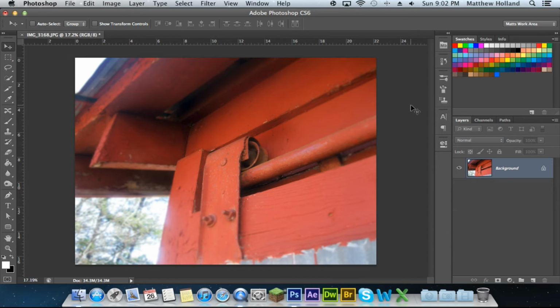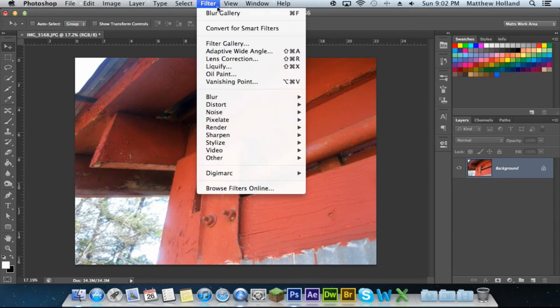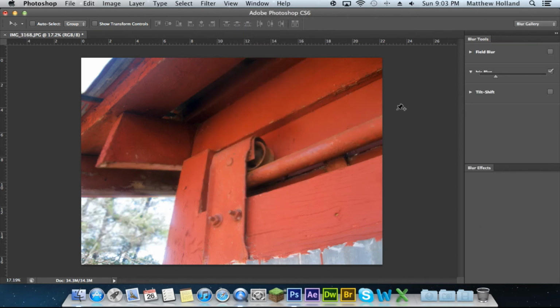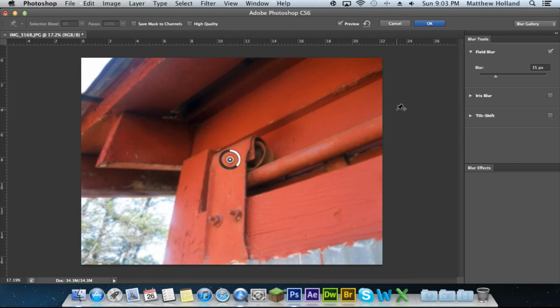So I'm going to go ahead and once again press Command Z to undo. And then go up here to filter one last time. Go to blur. And last but not least is field blur. I have not used field blur too much in my Photoshop experience in CS6. But I do know of several situations where it would be useful, and I've attempted to use it, but I haven't really succeeded yet. This is definitely one of those that you want to play around with a little bit before you really try to do anything major.